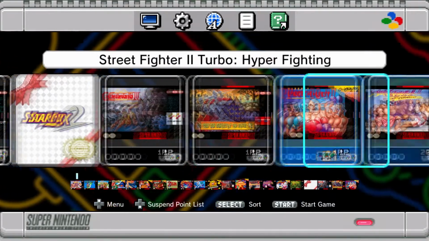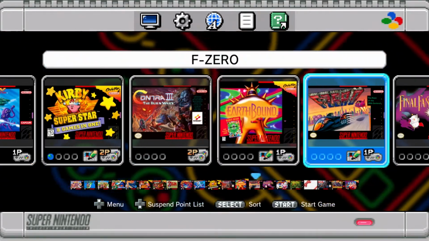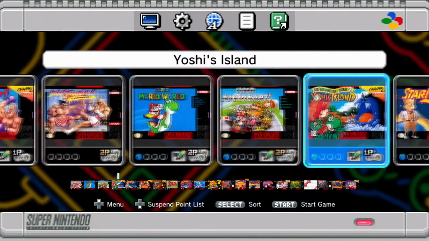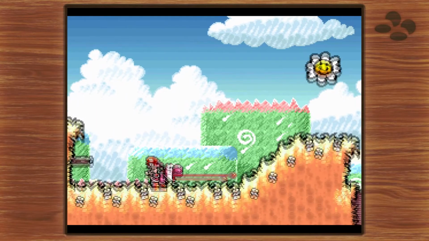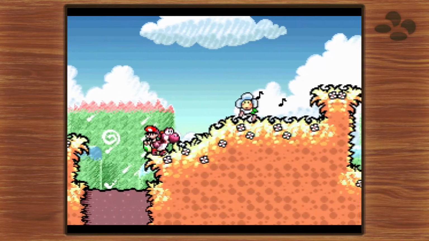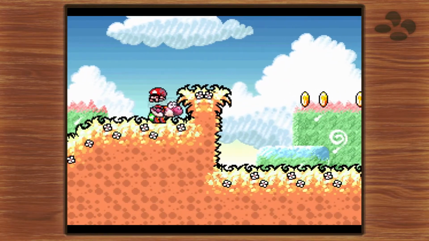Today, I'm going to be talking about something a little different, and that's the SNES. The SNES, or Super Nintendo Entertainment System, is Nintendo's second home console, and was released from 1990 to 1993, depending where you live. This 16-bit console is home to some of the most critically acclaimed games ever made, and many of them still hold up to this day.